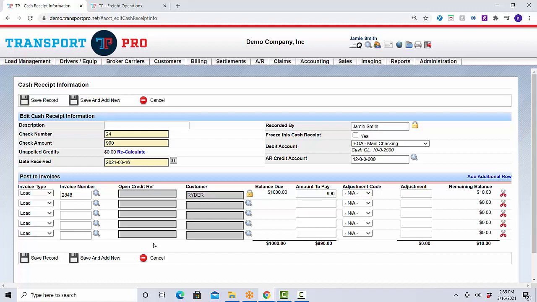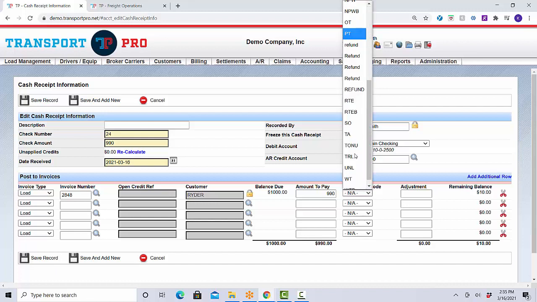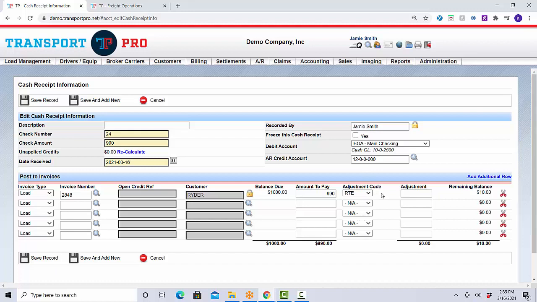If you decide that you are not going to try and collect the remaining balance and you just wish to write it off, then you can apply an adjustment code. By default, when you get started with Transport Pro, the only adjustment code you're going to see here is RTE, which just stands for rate adjustment.